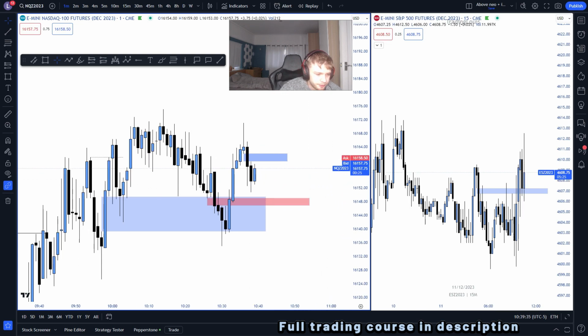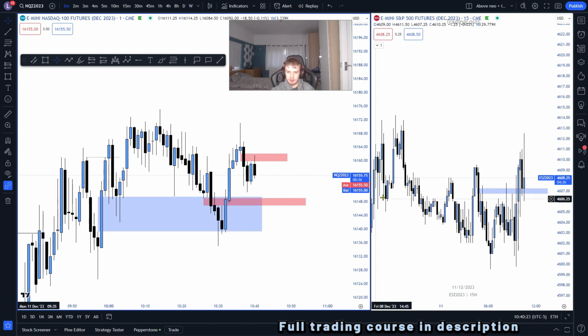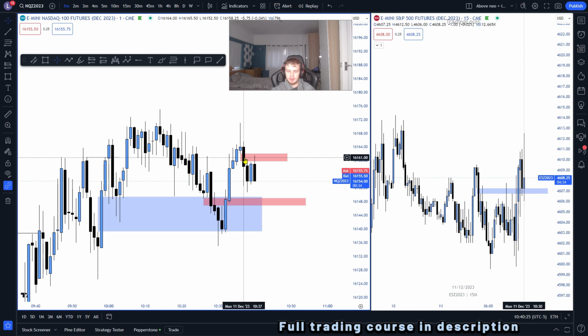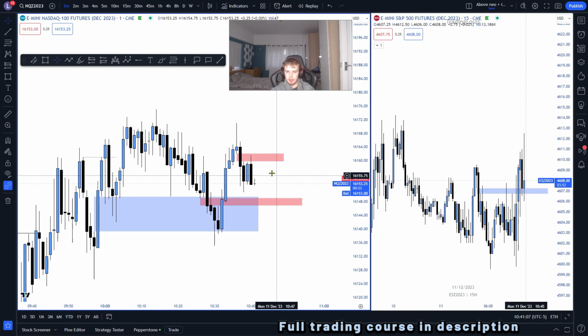So now we're just tapped into this bearish fair value gap, so let's see what happens. So now we're just fighting this 1 minute bearish fair value gap versus 1 minute. It should cut deeper into this fair value and then to the 2 minute fair value gap now.